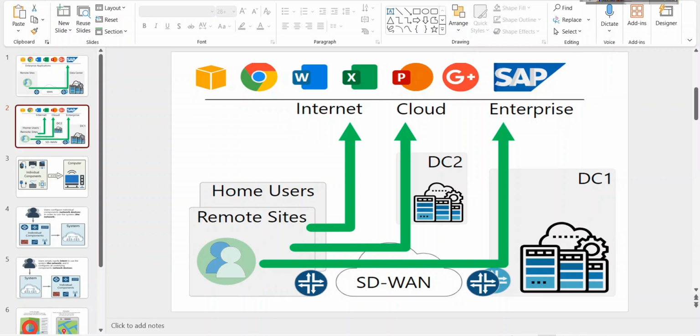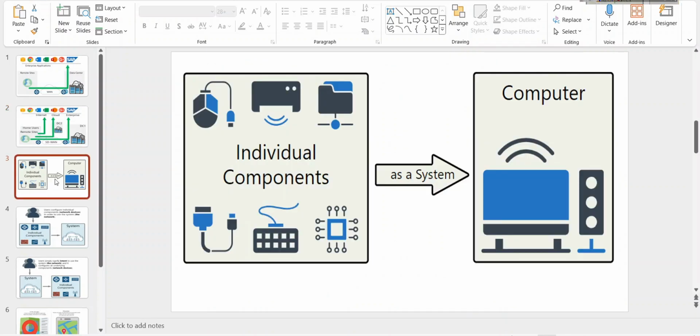Decentralized network management. For many years, networks have been deployed and operated in a decentralized manner, meaning each device is individually managed and operated by network administrators. Let's compare this to a centralized approach. If I take you back to the old days of personal computers, installing new hardware or software required users to configure the individual elements of the PC.